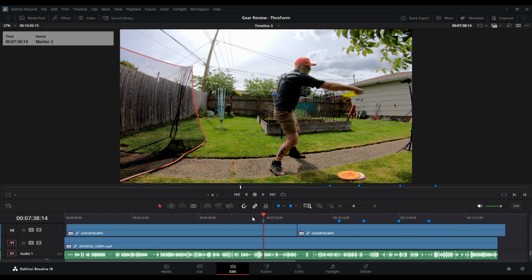I wanted to pause the video here for a second because at full speed, it's kind of difficult to see exactly what's going on. So let's have a quick look at a couple of throws with this ThroForm on. This is the first throw I did with the ThroForm actually on. So I just put it on and I'm about to throw it. I've got it and it's a standstill. So let's have a look at it from the front side.